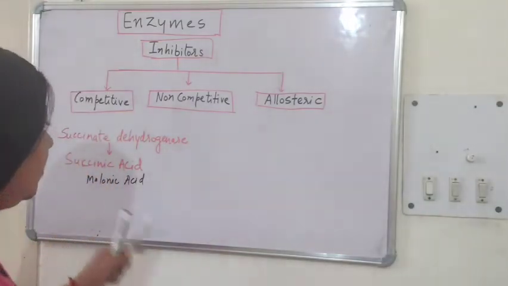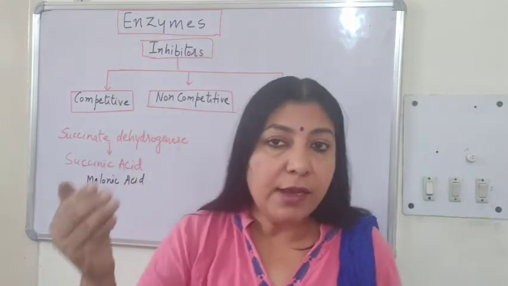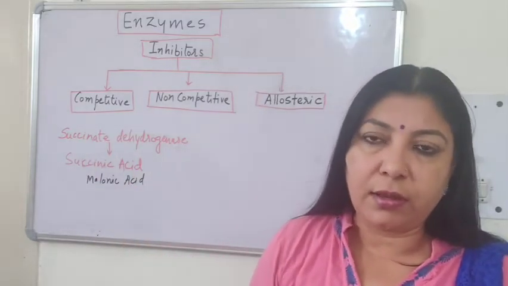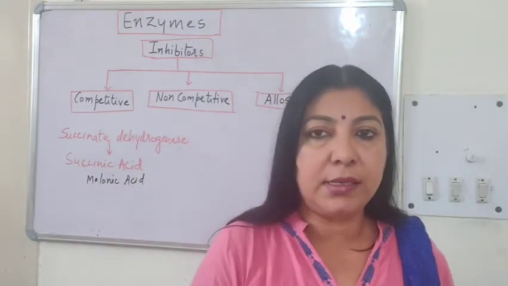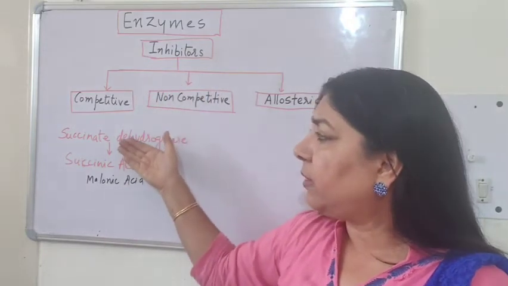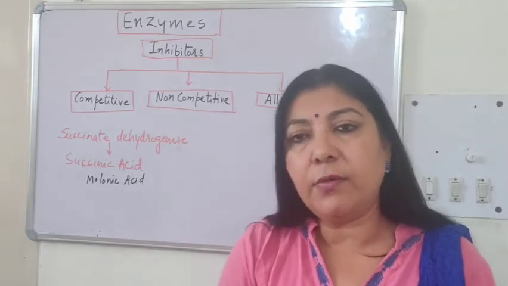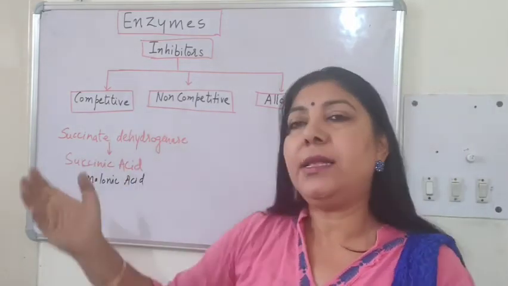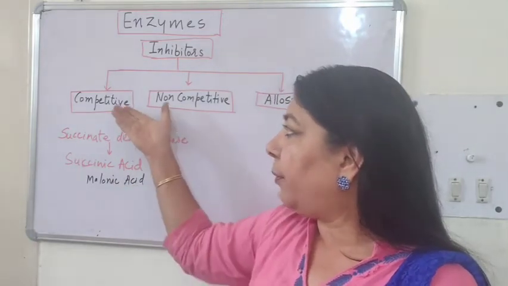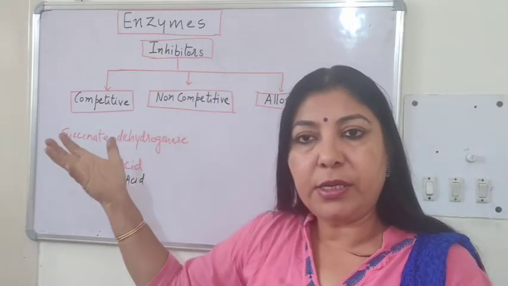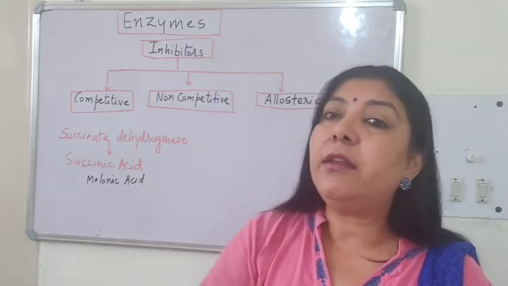So when malonic acid enters the system, it acts as an inhibitor because it will slow down the rate of reaction, because many active sites of enzymes will be occupied by this malonic acid. But this system is reversible because once the malonic acid is converted into product, the enzyme is free for acting on the next reaction. So the competitive inhibitors compete for the active sites, and they are reversible.